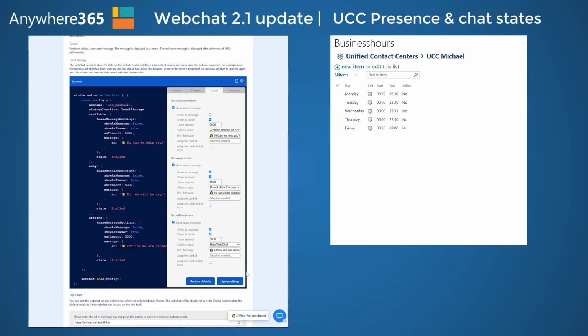It's fully up to the customer how they want to utilize this. So for an intranet page, it will make a lot of sense to show the offline status, but in the case of a public website, the hide website state would make a lot more sense.